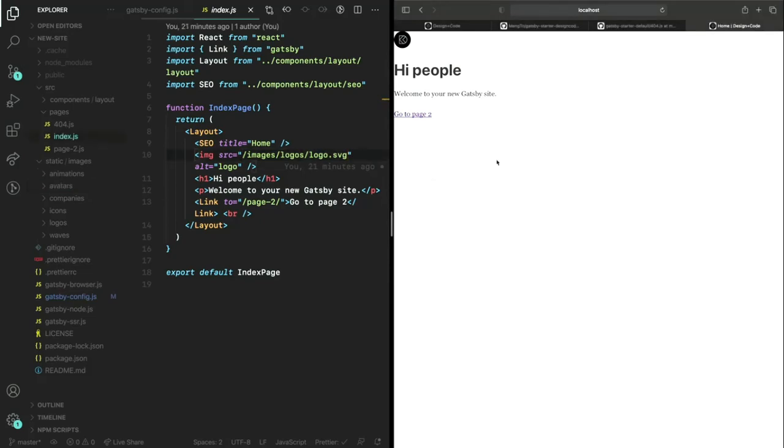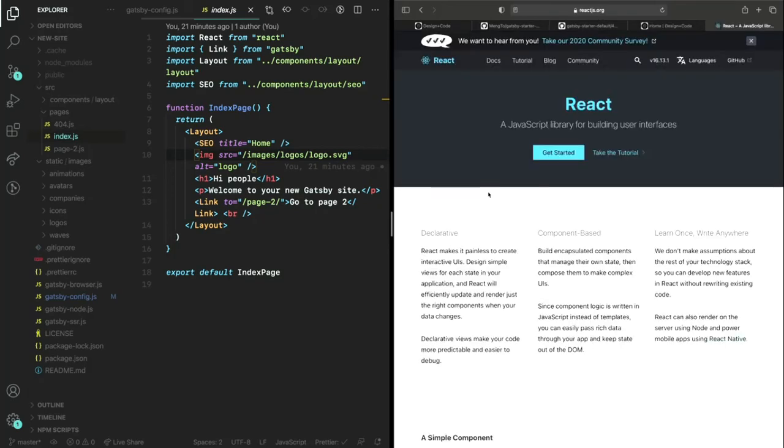I just want to finish speaking a little bit about React in general. At the end of the day, React is a tool, just like Gatsby is a tool, Figma is a tool. As long as we're building something that you want to build for your website, it doesn't matter. However, for us, React has worked really well, and it happens to be one of the most popular frameworks for web development out there, which is a great thing when it comes to working with a team and finding a job in the future.